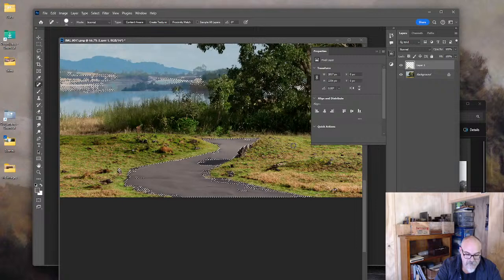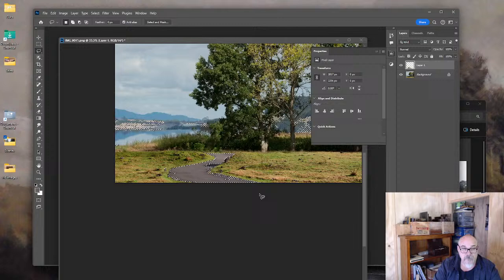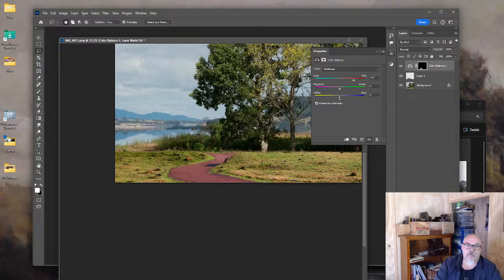But now what we do is we use this tool and we hold the Alt and the Control key. Or is it Shift Alt Control? It is Alt and Shift. Sorry, a little rusty. Okay, but check it out. We'll hide the marching ants. And now it's gray. So let's use color balances, my first go-to. Make it more red, make it more yellow. It's kind of like super chromatic dirt.